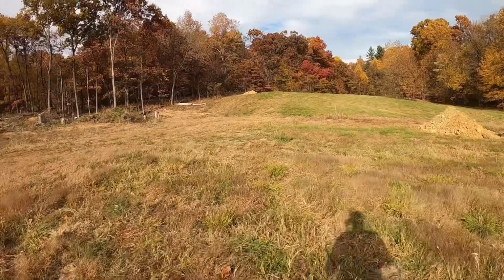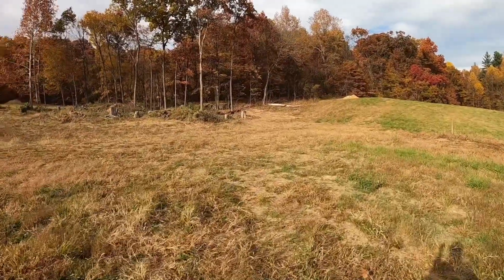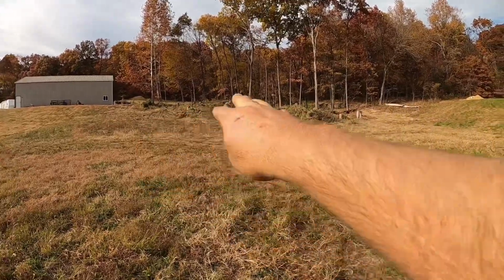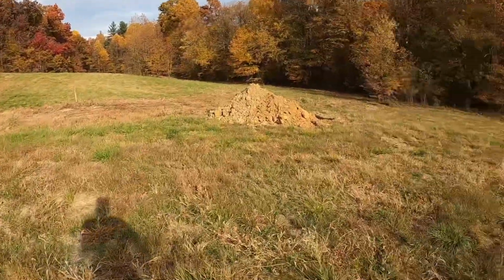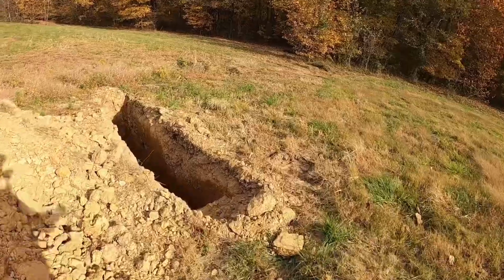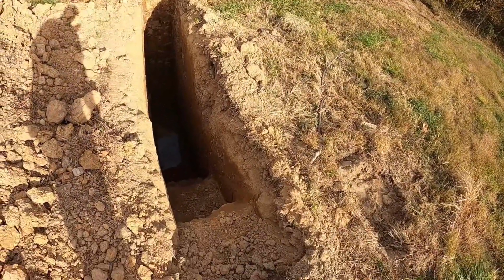One of the obstacles we run into on this one is we know for a fact we do not have enough dirt to do what we need to do if we just scavenge a rob right here out of this area. So I had the homeowner, who's got a little mini excavator, come down here and dig some test holes where we can take a look. And one thing, oh wow, we got some dirt on that one.